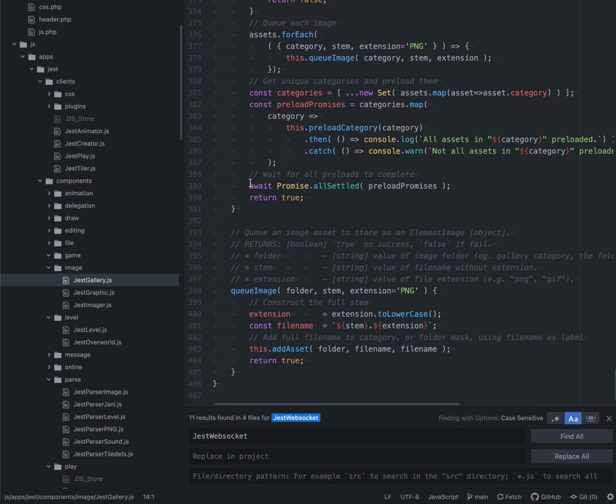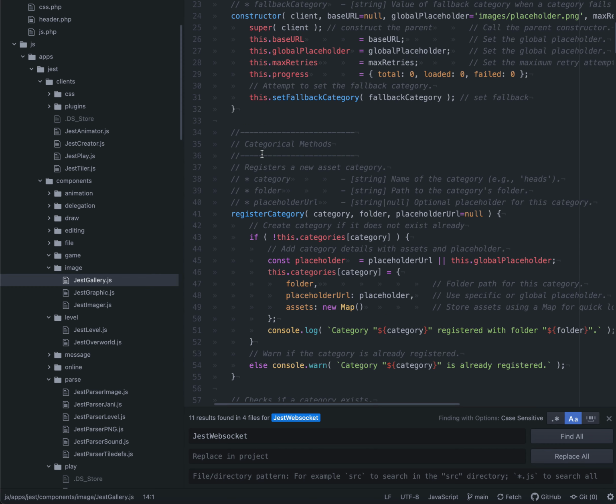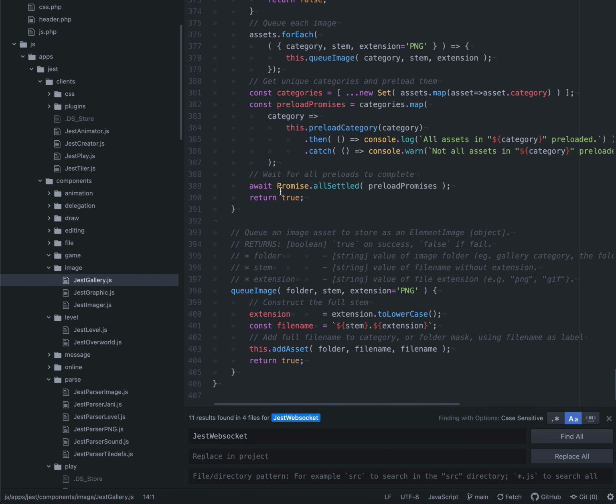I don't care, but I don't like it. What I wanted to do was make file downloading, parsing, and instantiating that into usable system objects like graphics, JANI files, or sounds into something that was more universally identical across all of the different file types.